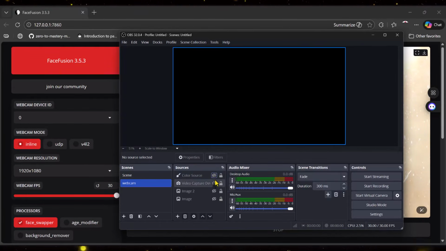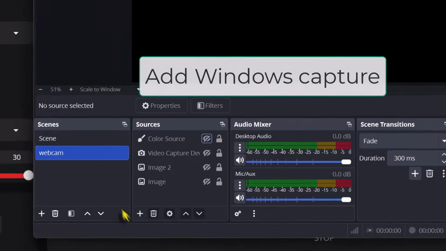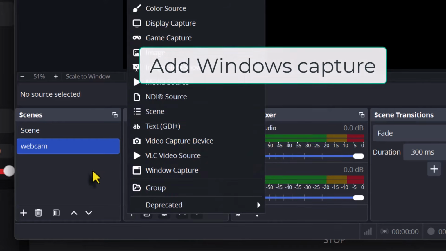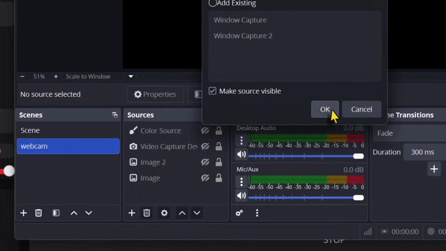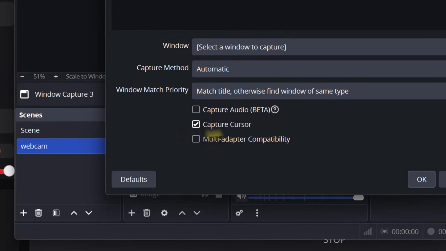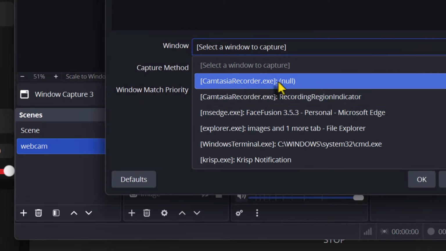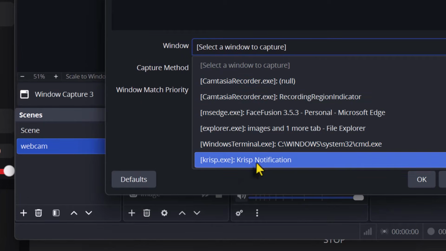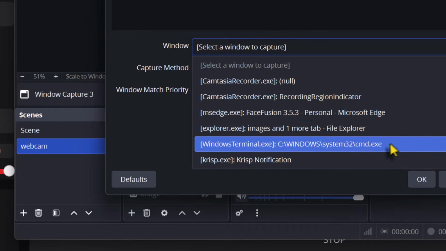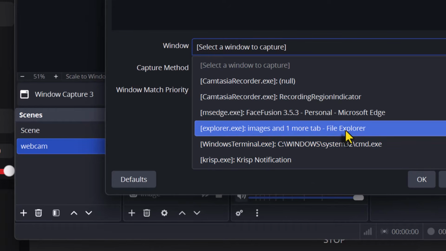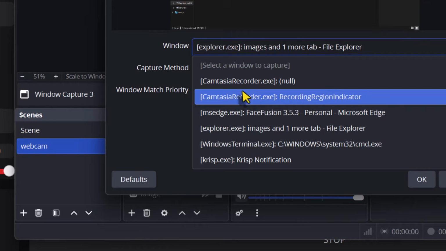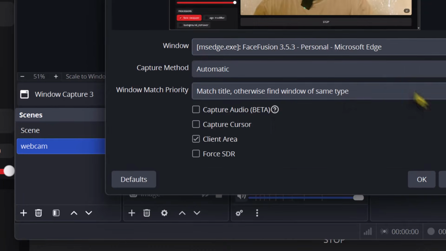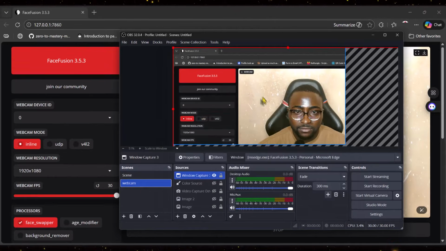Now come over to your scene, click on the scene you want to use, and on the sources, click on the plus icon and add window capture. Okay, then remove the capture sensor so that the mask doesn't show on your screen when you are doing your video call session. So on this place, you're going to select the browser preview. That is the browser. On this tab here, just select the browser. I'm using Microsoft Edge. I'm going to look for Microsoft Edge browser preview. So I'll just select the Microsoft browser preview from here. Remember, we're using window capture for this inline.